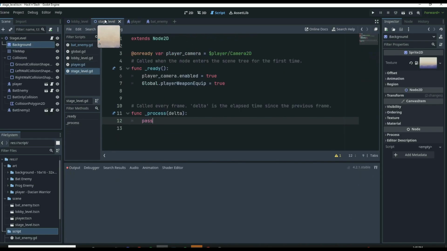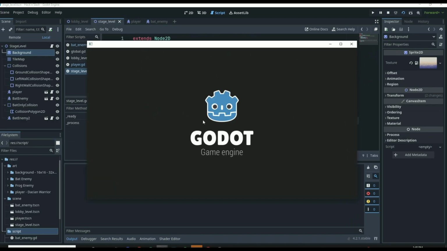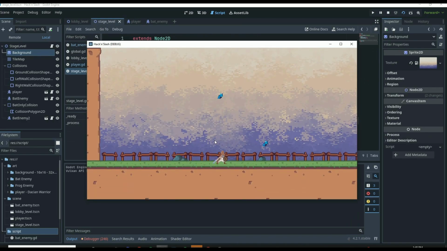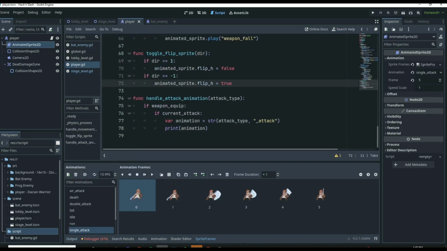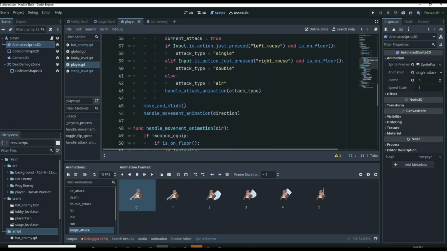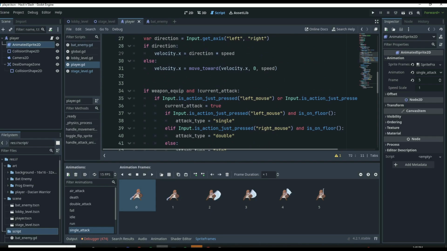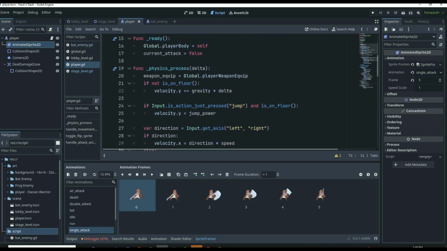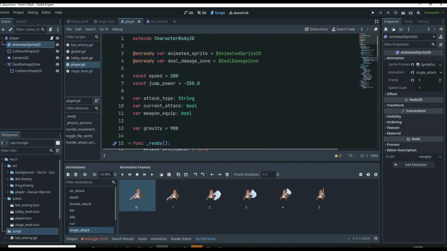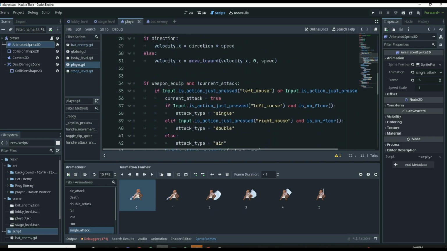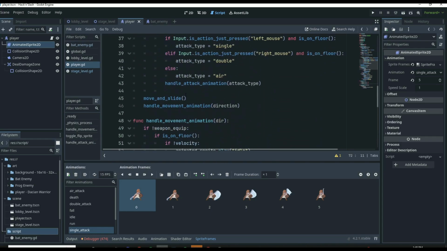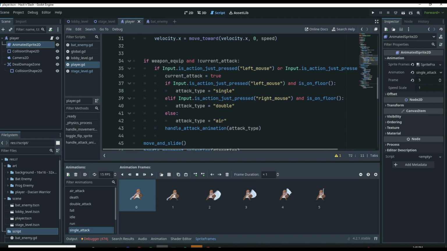just like this, we can print it, and you're going to see that if we go to our stage level, we click play and we click on a button, it should, maybe because we have some sort of error, we're not calling this or something. We come up here, we can go into our if equipped and current attack is not true. So current attack is not true. Weapon should be equipped, right? Okay, so we're going to have some sort of error. We can see, okay, so we haven't called our left mouse and right mouse.